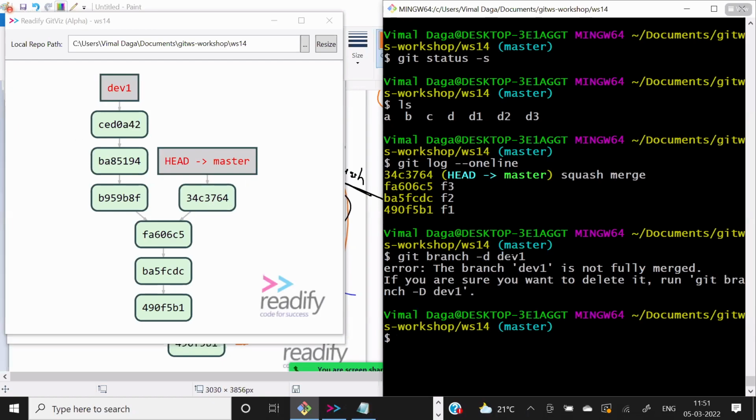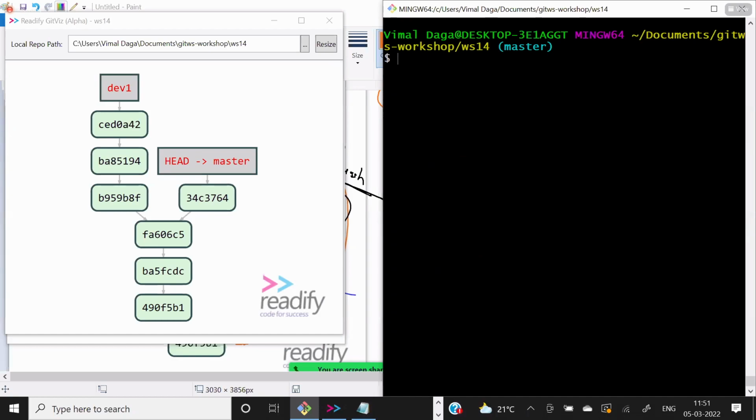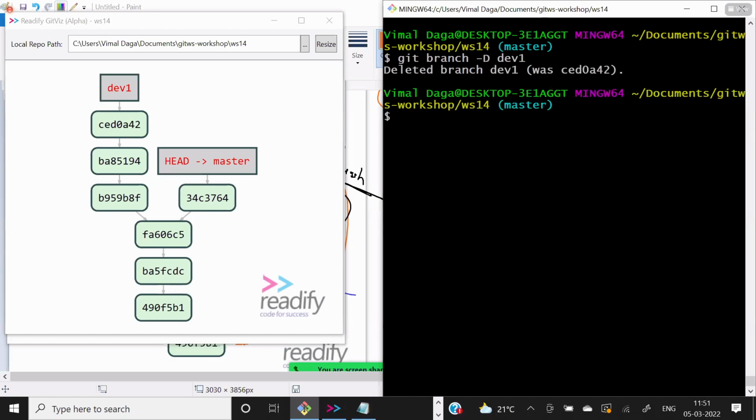So in this command it is confused and gives the error, but it's not really an error because you have done it by yourself. So you know the concept, what you have done, and you're pretty sure the entire data has been copied. And because you're sure, you can delete this branch forcefully with the option called -D. So if you want to delete, you can delete it with that option. Okay, so now this branch has been deleted.